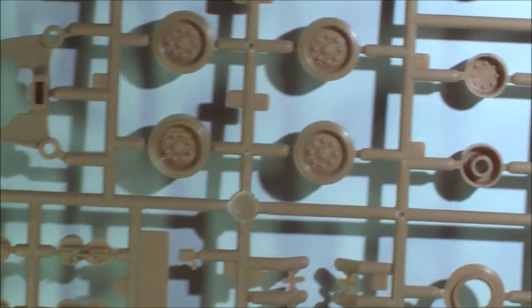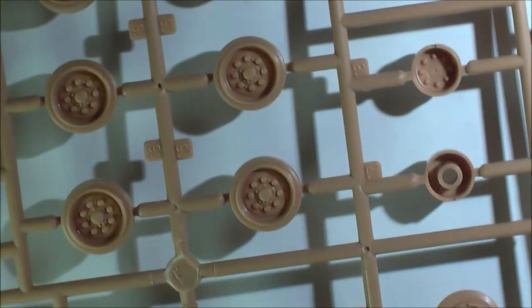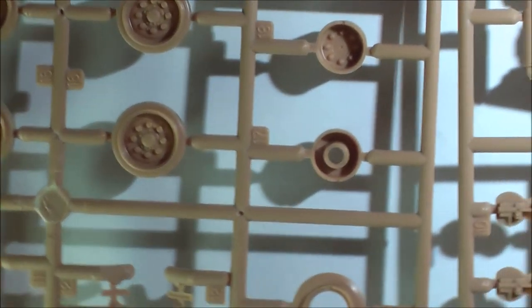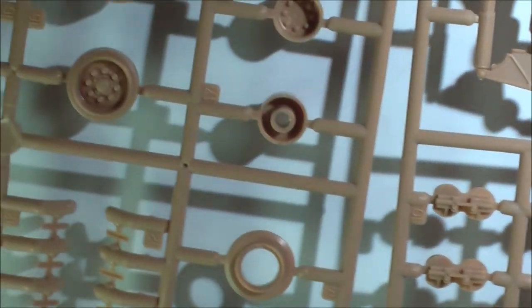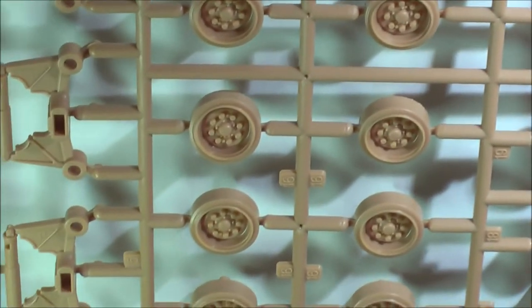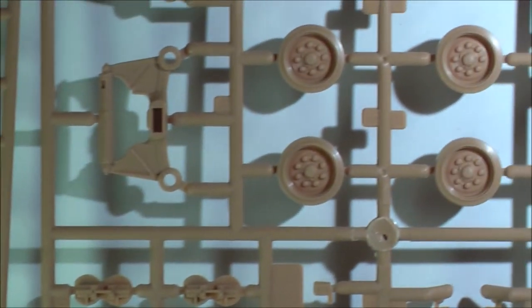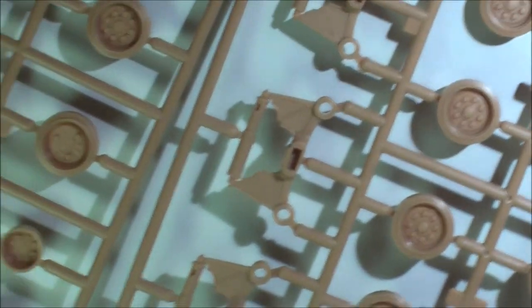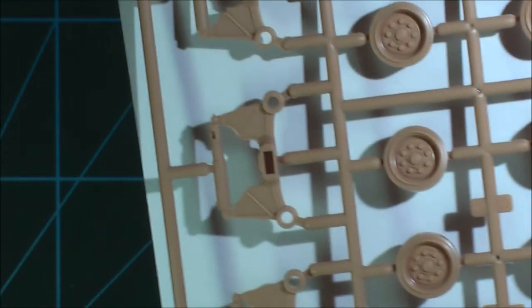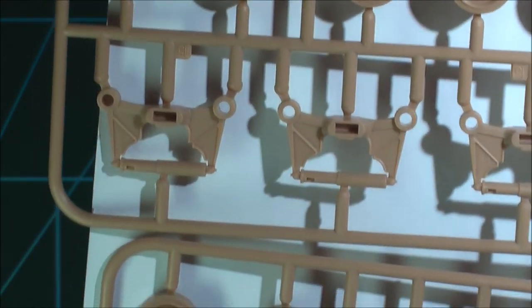And the suspension. The wheels are almost without the seam lines. And again, everything is very, very clear. I can't wait to start this build, because I see this will be great fun.